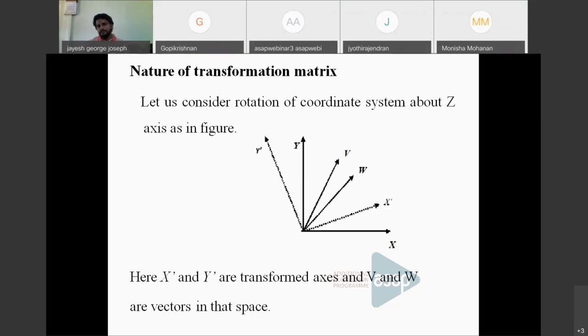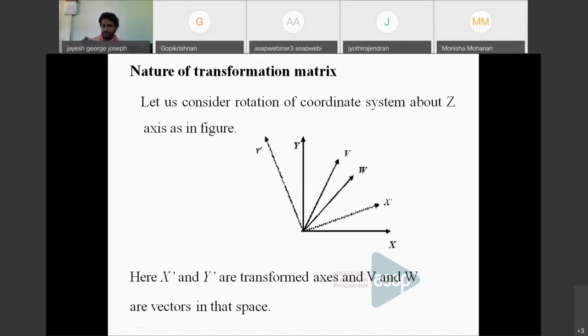So, the difference between rotation of system and rotation of axis. Rotation of axis, that means in this figure, we have xy coordinates, and then it is rotated about the z axis, then it will be x prime and y prime. That is the rotation of axis. Is it clear? The rotation of axis is termed a passive transformation or passive rotation.